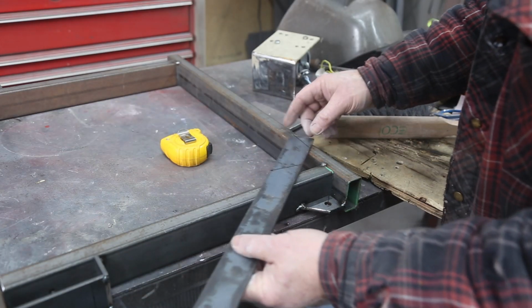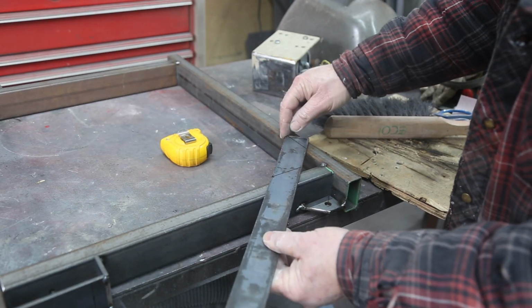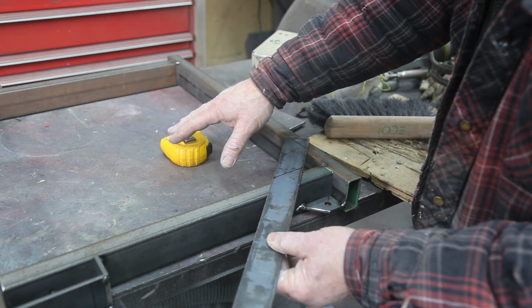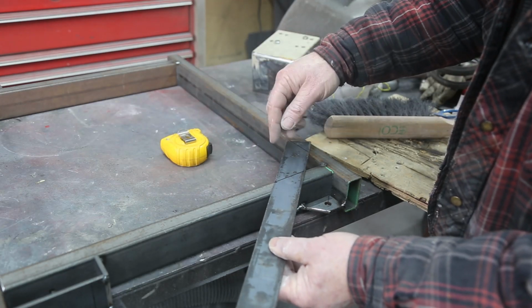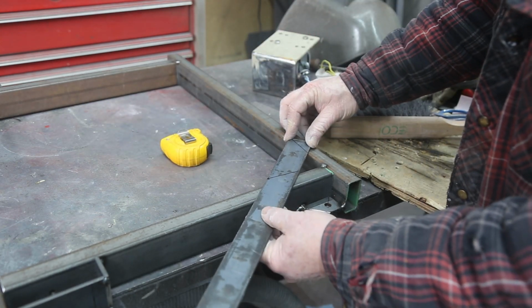So I'm going to make a piece here that just goes in here, and that's what the bandsaw is going to sit on. So I'm just going to go about 5 inches. Now, if I leave this wide open, the dust is going to go to the floor. And then you could just move it, clean it up. But if you put something on here, then the dust is going to stay inside. So I think I'm going to leave it open.